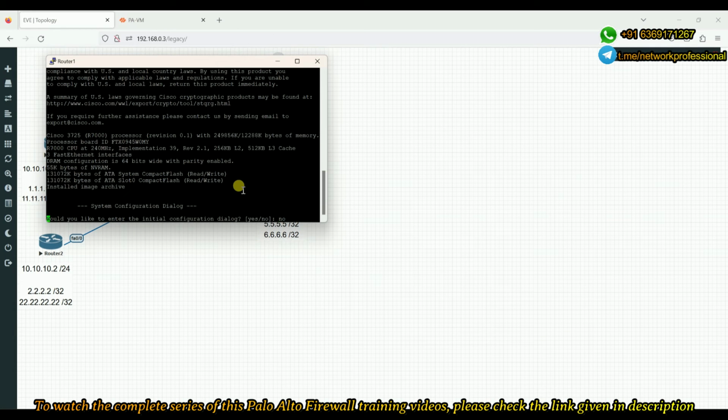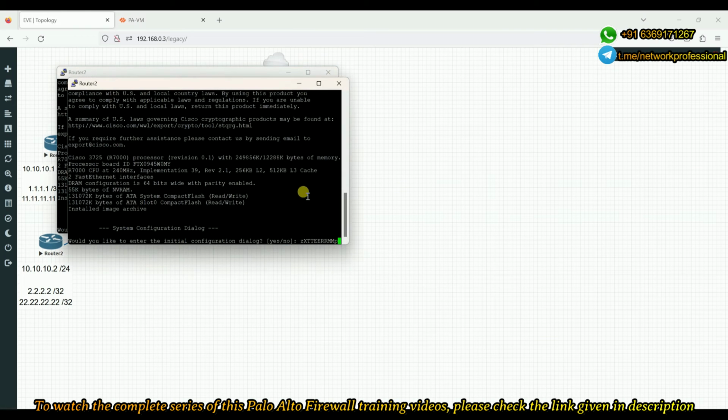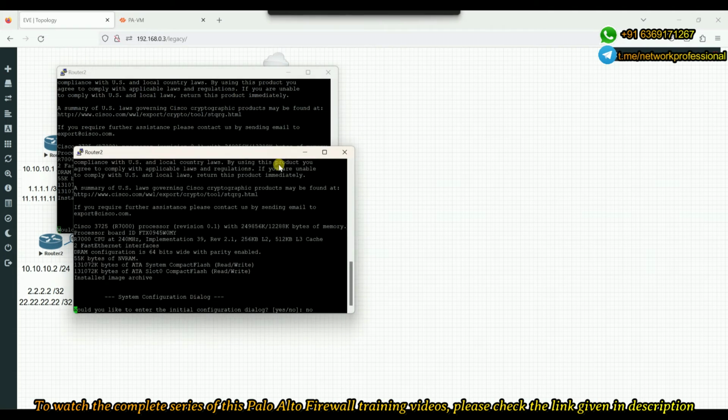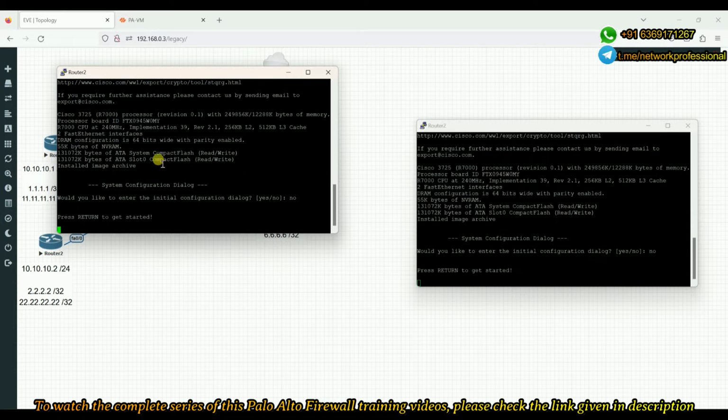This time we can do it in a short time, because we are not going to configure line by line. We're just going to copy and paste it as it is for a Cisco. Hit enter.